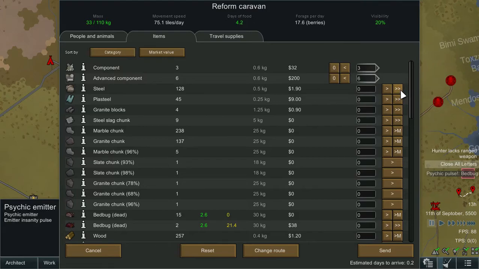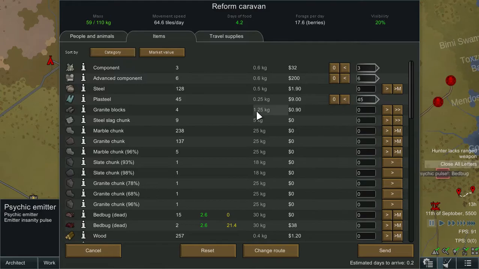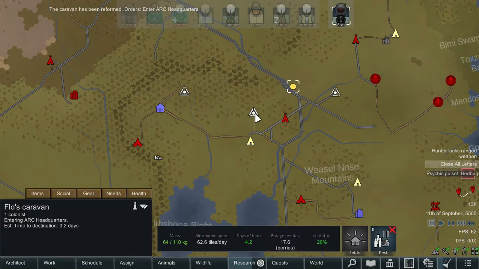Components, advanced components. The psychic emitter. I want the plasteel, but I need her to be able to move quick because she needs to be able to get back and be in somewhat of a defensive position before the next raid shows up. So we'll only take like 2 of those and carry on.